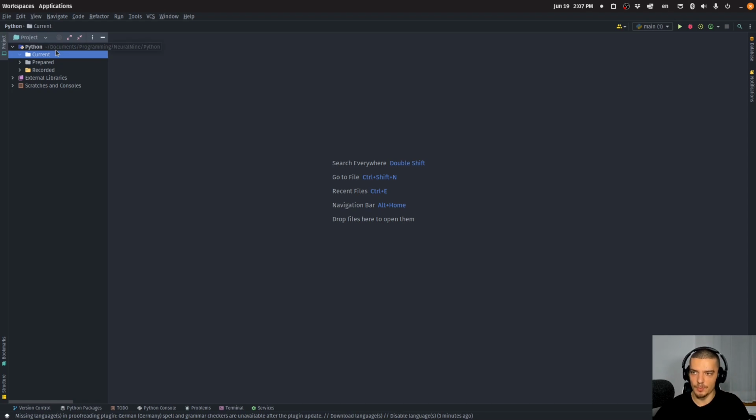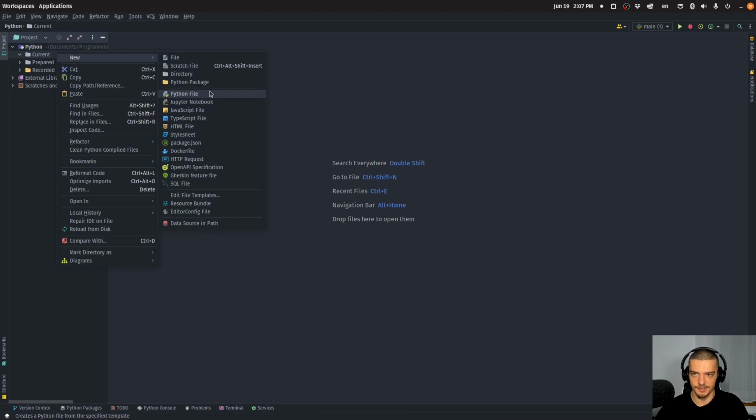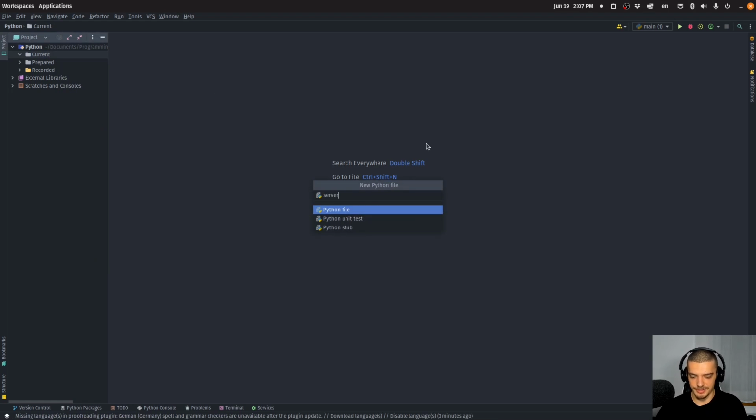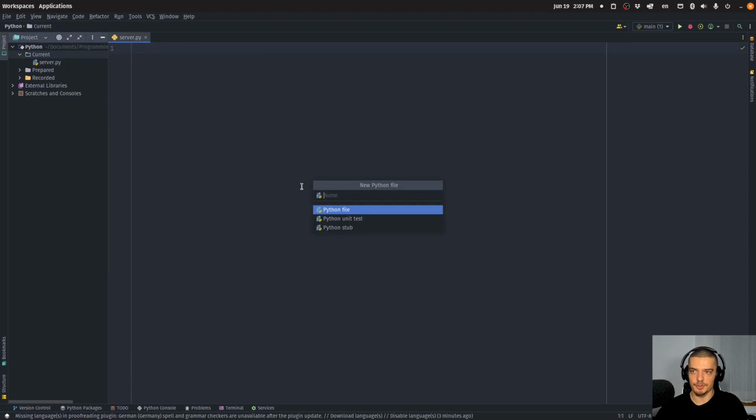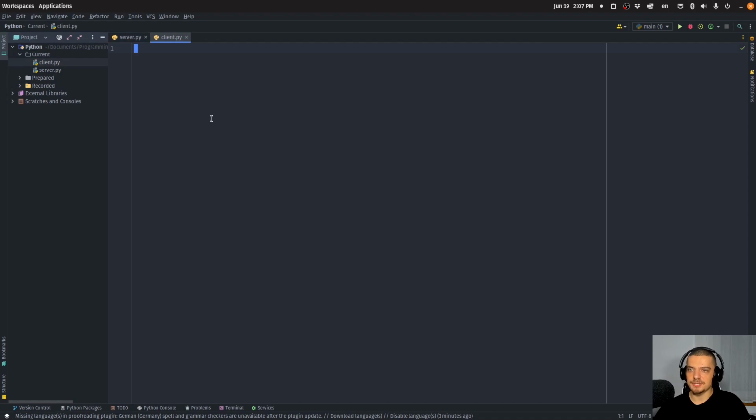So we're going to start right away by creating two different Python files, because in order to understand sockets, we're going to model a server and client relationship. So client-server system or client-server architecture, we're going to have a server.py and a client.py. Now, what you need to understand about sockets is that sockets are basically just communication or connection endpoints.